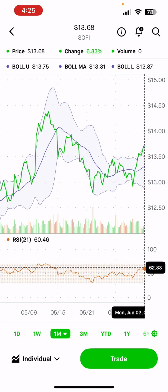The other one I want to go over is RSI. If RSI is over 70, that's another indication that things are overbought. So what I'm going to do is sell a call credit spread when you're seeing that it's overbought or at least due for a pause or a pullback. I don't hate SOFI. I don't think it's a bad position, but this is just a short-term trade and not a long-term bet.